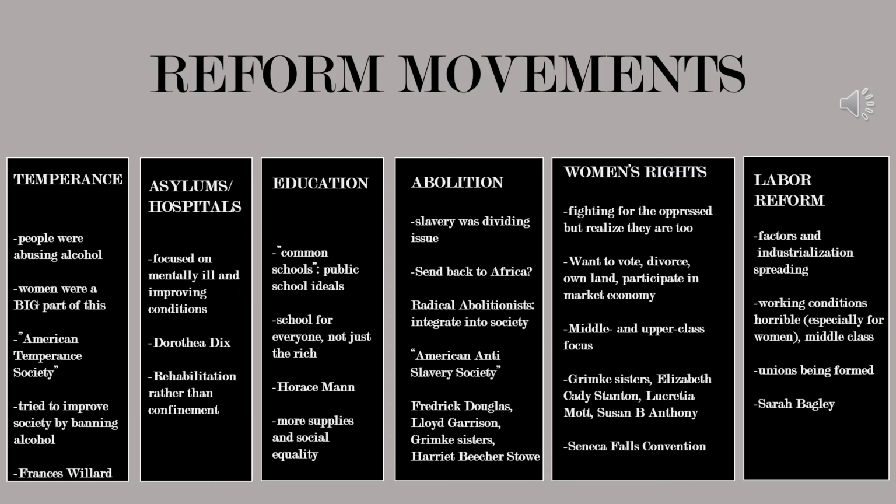Prior to this, you're only going to see the rich and the really talented going to schools, but they're saying that by making school for everyone, now everyone has a chance in society. Now everyone can better themselves and really claw themselves out of the social class that they are in currently. So they're going to fight for more supplies, more social equality in schools, and more training for teachers.